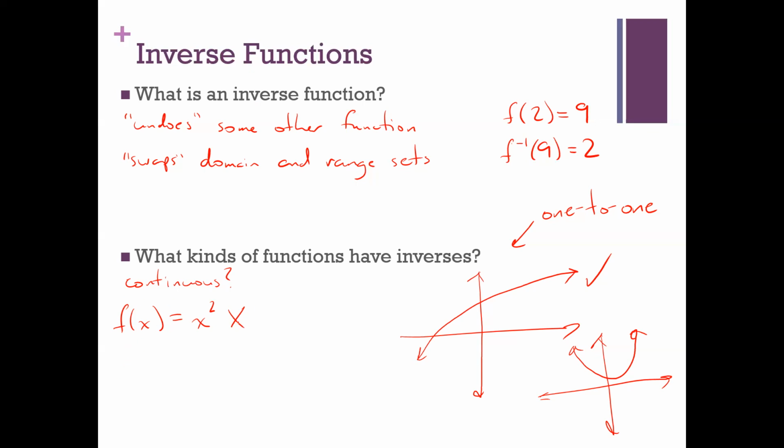But here's the thing: f of x equals x squared. We just agreed that does not have an inverse, right? But doesn't it? Isn't there? Let's go back to Cameron's language here: undoing another function. Isn't there some function that undoes x squared? What is that function? Square root of x, right?